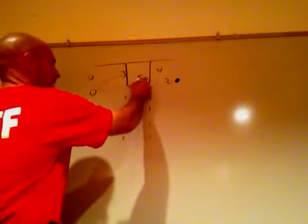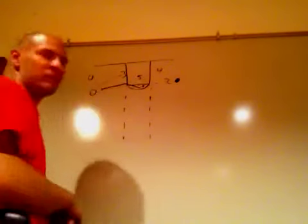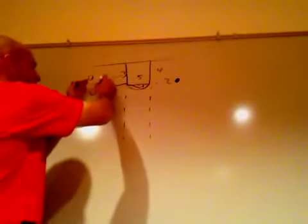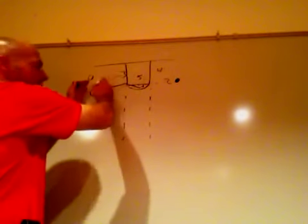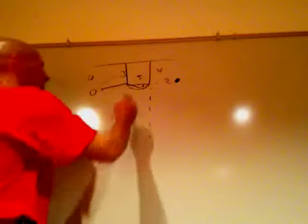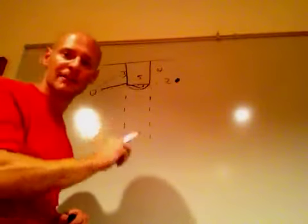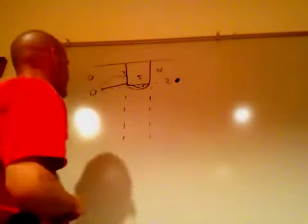Our one man has to kind of make a V cut to the paint and then come out. Reason for that is because of this three-man's bump. If he's coming out on the outside shoulder, this wing player may say, oh, I've got an easy lane to the basket. Well, if this one man has made this V cut properly, he's able to get right in front of that dribbler and contest it. If the one man comes out on a straight line, the defenders may get split. And you've got to work really hard not to allow your defense to be split. So that's the first part of covering the skip pass.